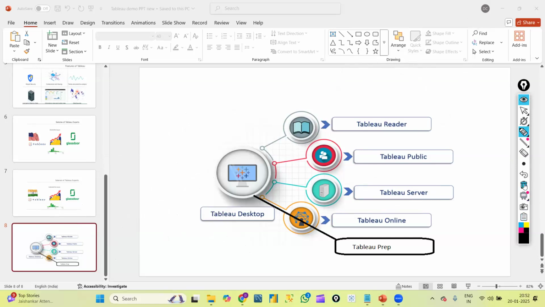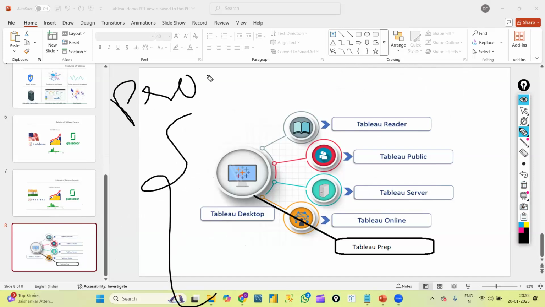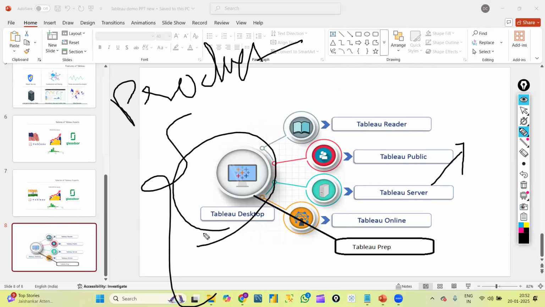These are different products of Tableau. We have Tableau server, and in Tableau server we can internally use Tableau desktop. Whatever we can do inside Tableau desktop, we can do in Tableau server. Along with that, we will have some admin options, the schedules, and something called alerts also. We will learn everything practically in the Tableau server concept.